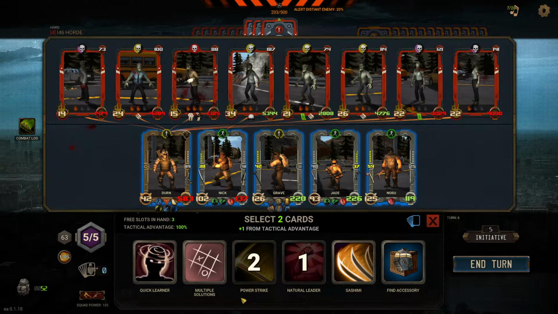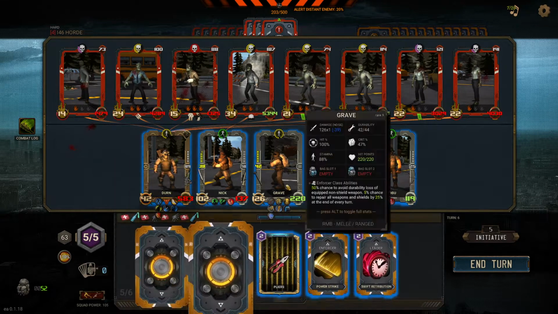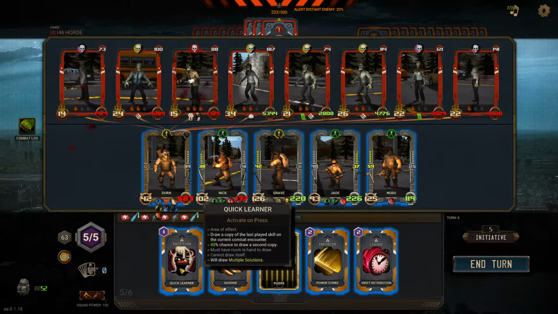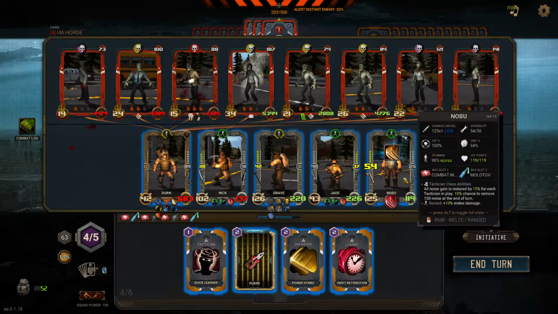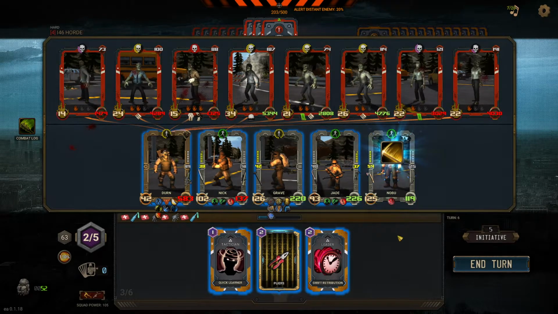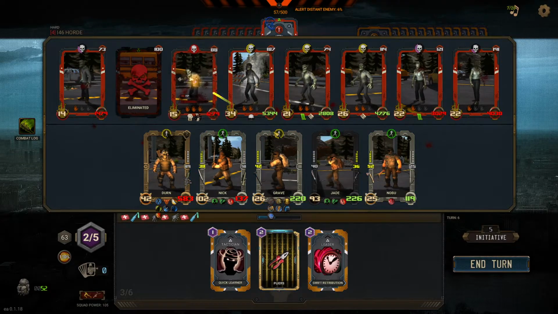And we already have our Quick Learner and Multiple Solutions back again. So I'm just going to go ahead and grab and pick up Quick Learner here. And that's so we start the cooldown with Swift Retribution, which we're going to be using later on in this turn. So for now, we'll give Nobu another stack of that. We'll say, Nobu, go crazy with Power Strike. You've earned it. I believe he's earned that kill quite well.